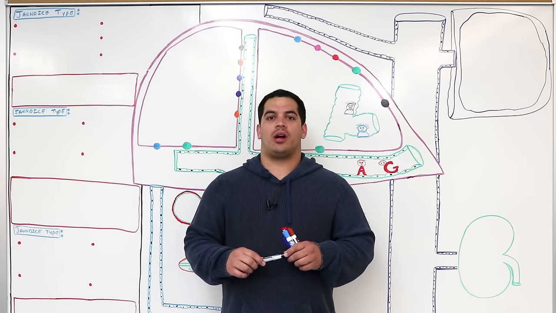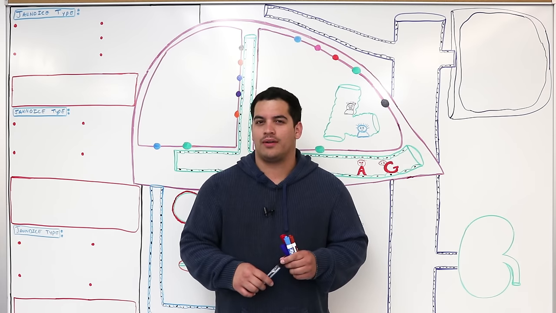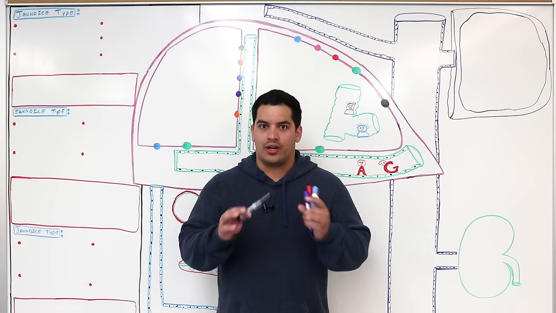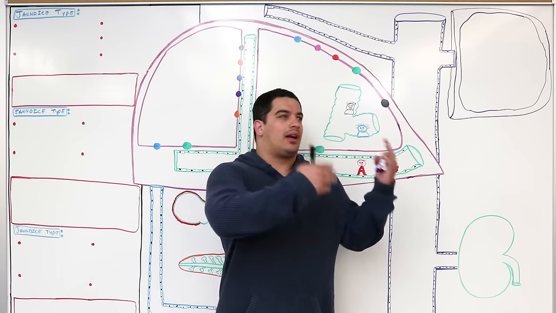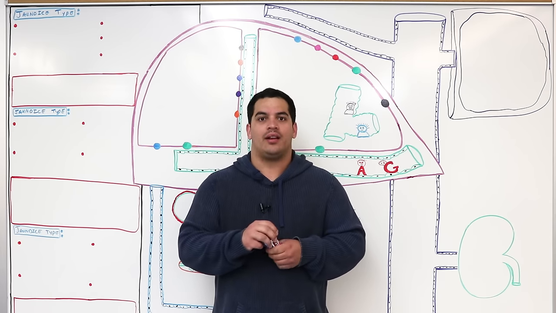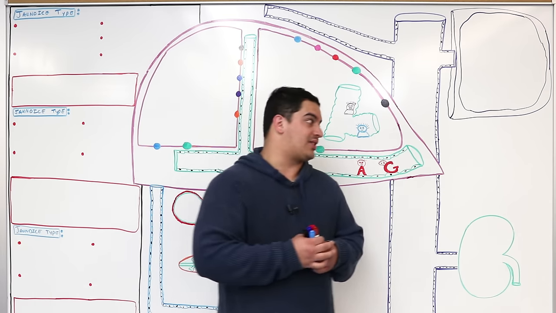I'm Ninja. In this video, we're going to talk about the biliary system, and we're going to finish off talking about the types of jaundice. It's really important that we have a very good clinical correlation between this biliary tree, the hepatobiliary tree, and that we truly understand the different types of jaundice. So let's go ahead and get started on that.